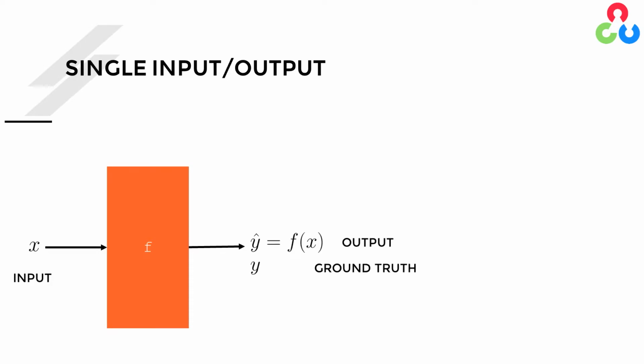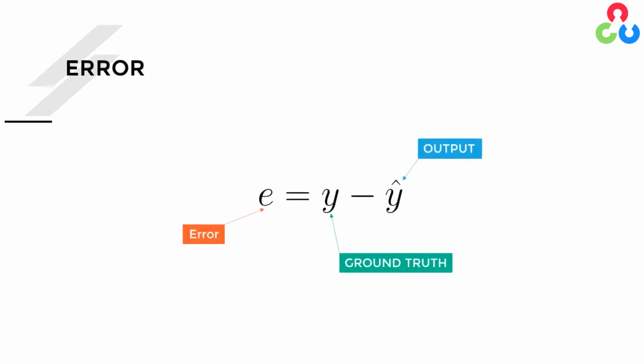Let's look at a simple problem where we have an input x and an expected output y. We are training a machine learning model, and with the current parameters, it gives an answer y hat. Ideally, we want the value to be y. So we can calculate the error e equals y minus y hat. Of course, we do not care about the sign of this error because any deviation from y is not desirable.